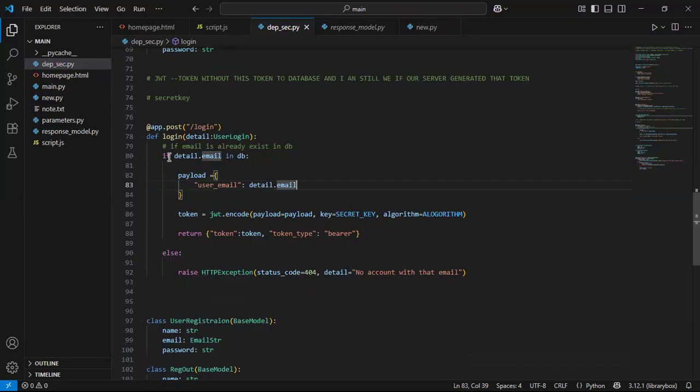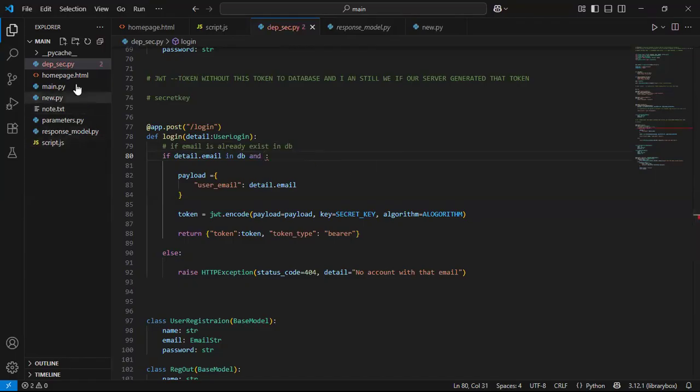Before we even get to this point, we want to collect the password and check. So basically, if email in DB, this will be a two-condition check, right? Both conditions need to be true. The email needs to be available in the database, and also the password should be verified.